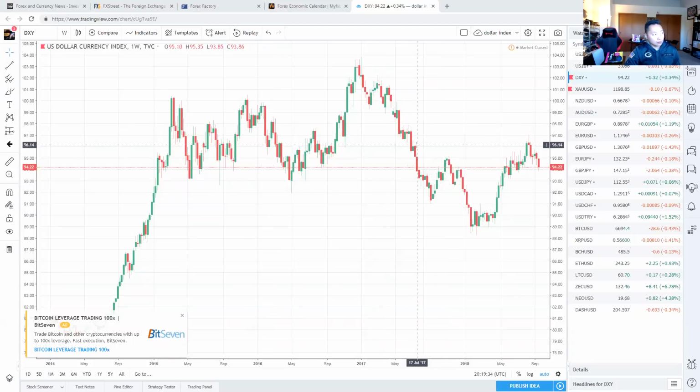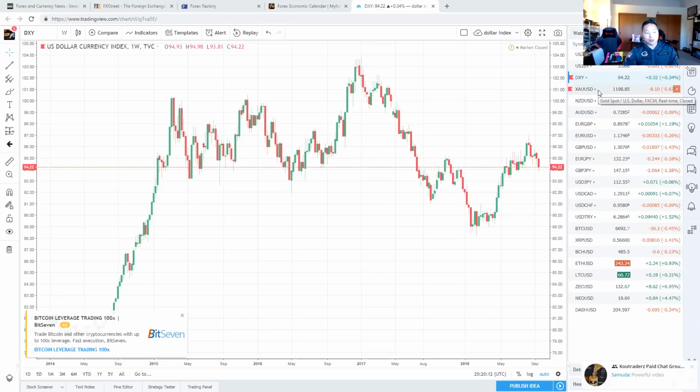All right, so all I want to show you guys is just the weekly chart and the predictions for what I see, where the DXY is going, where gold is going, where New Zealand, Australia, Euro, the pound, USD JPY, USD CAD, and USD Swiss franc. I know I have a lot of other pairs and crypto on the watch list here on TradingView, but I just want to run through the eight pairs that I always look at and always trade. First and foremost, the most important thing is where the US dollar is headed.